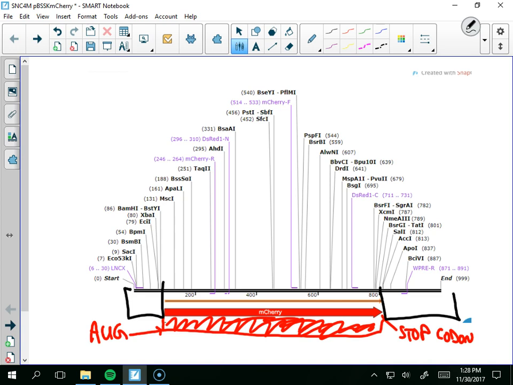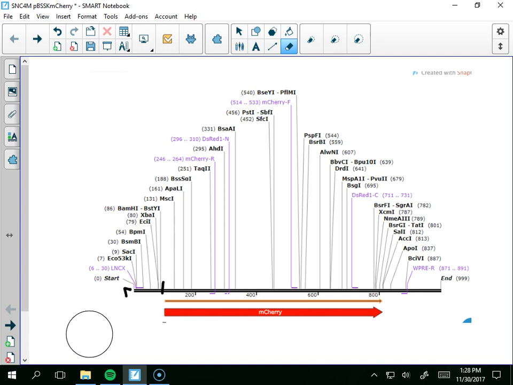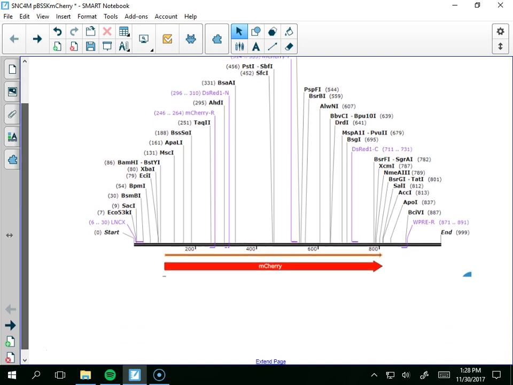So you'll always have a bit of a lead fuse, and then a little bit of a fuse after the stop codon. For every gene that I give you, you'll see that pattern. So the AUG, or the start codon, is not necessarily the beginning of the DNA fragment that you get. And that's a good thing, because that allows us to do some splicing without chopping up our gene.